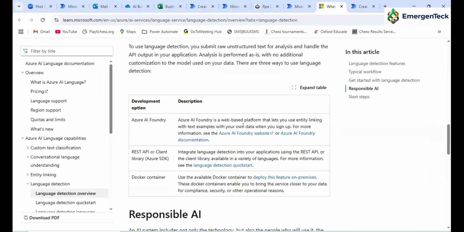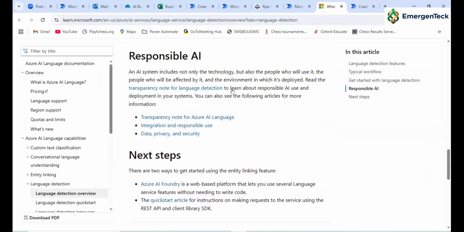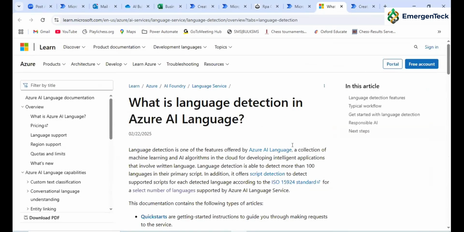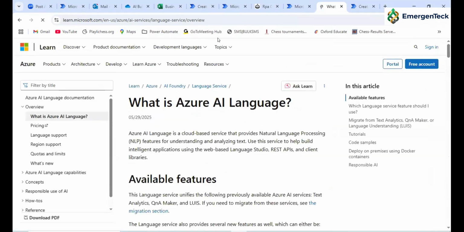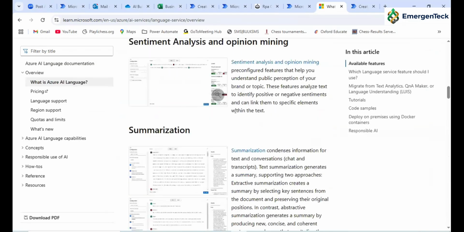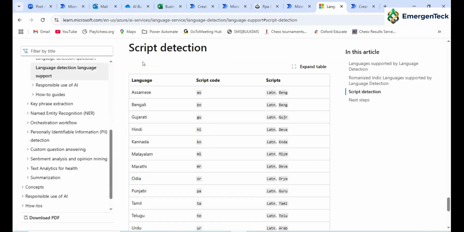But where is the list? We'll see, otherwise I will find out. This one.